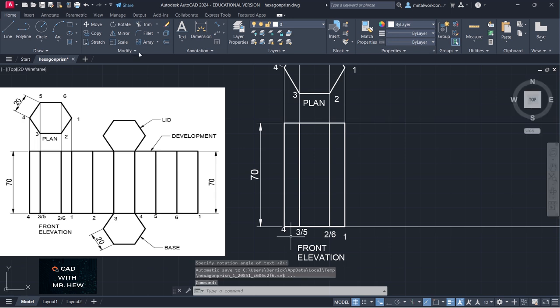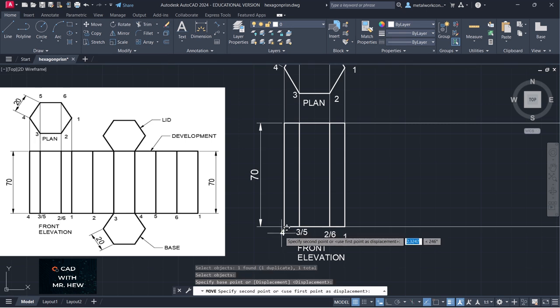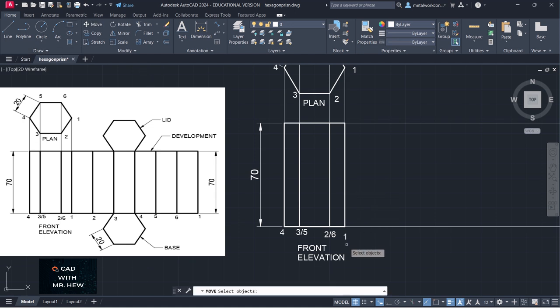Alright, I'm going to move the 4 from the drawing. There. Alright. I'm going to move the 1 closer, okay? Enter. Base point right there.